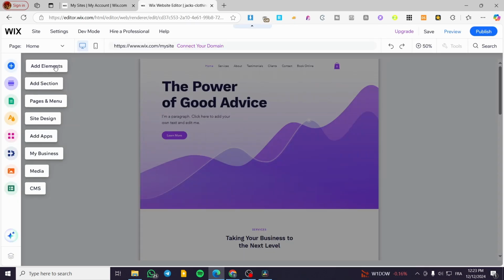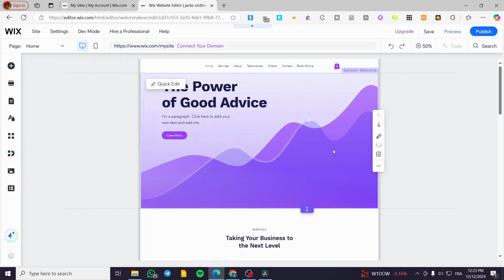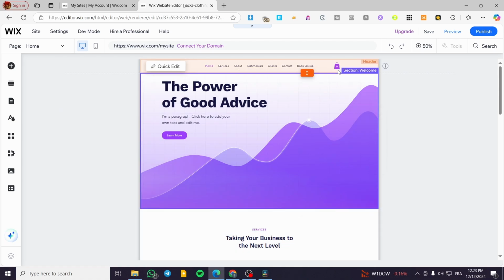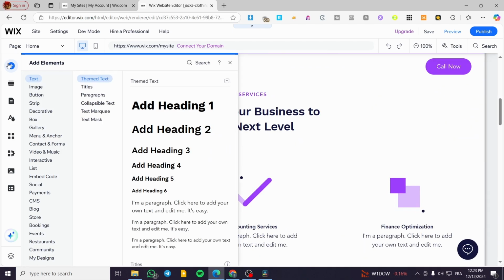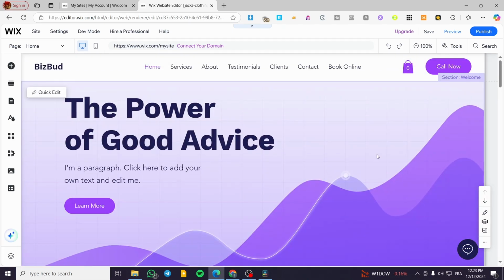As you can see, we have a highlighting of the buttons on the left side of the screen that will help you distinguish how we can modify things, add things like elements, sections, manage the pages and menus, etc. So basically, I'm going to ignore that. I'm going to click right there on any of the sections. So maybe we are going to get here the website bigger or filling up the screen.